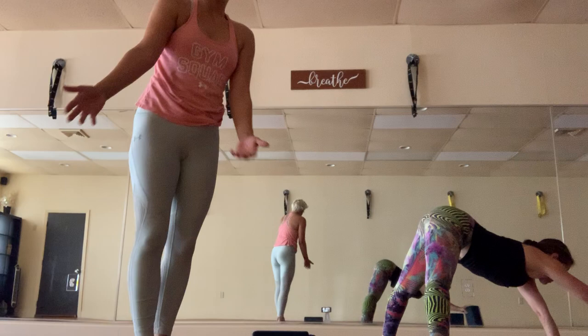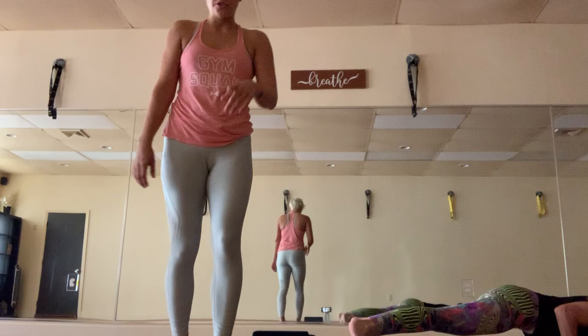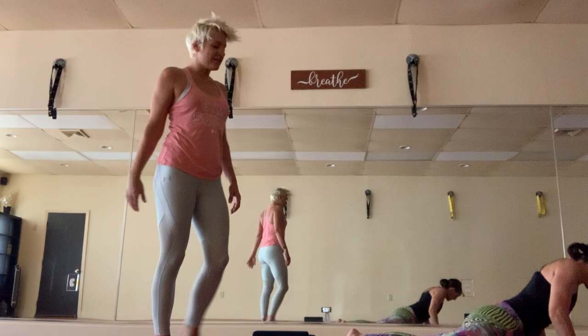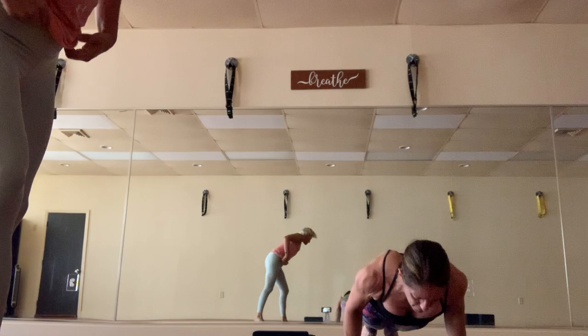Gina's going to walk out to a wide-leg down dog right where she is. Since you're at home alone there's room to do a wide-leg vinyasa: inhale high plank, hold. Then chaturanga to low plank and hold. You're holding for five, four, three, two, one — up dog: lift everything off the mat besides the tops of the feet. Pull the shoulders back, chest through. Exhale, lower down — you can do a push-up or roll over the knees back to down dog. Walk around to high plank towards the front of the mat. Vinyasa if you'd like, and we'll all meet in child's pose.